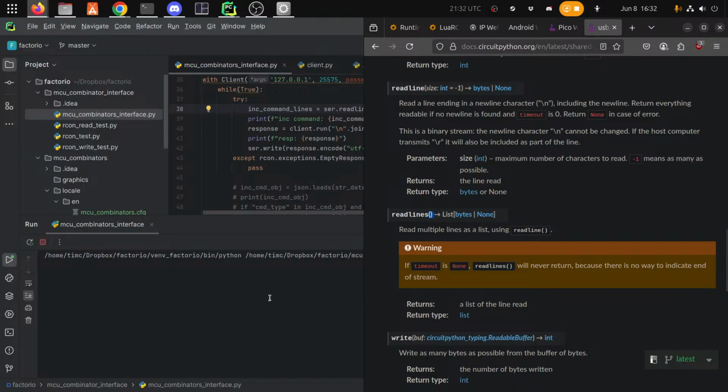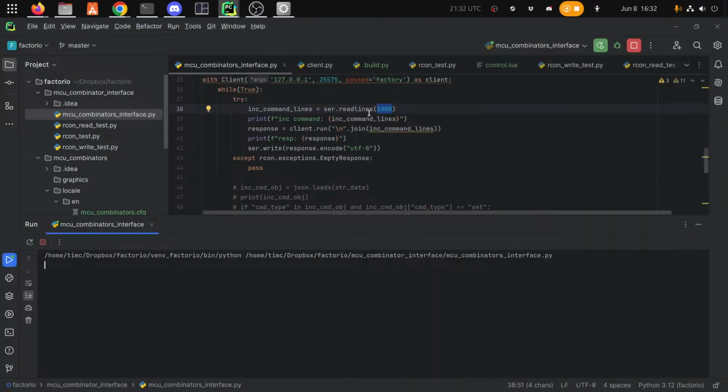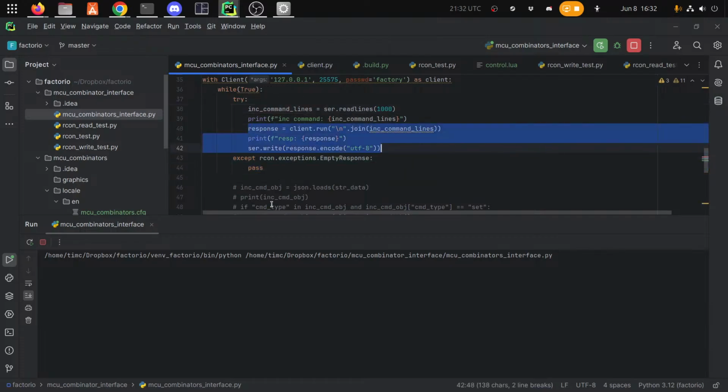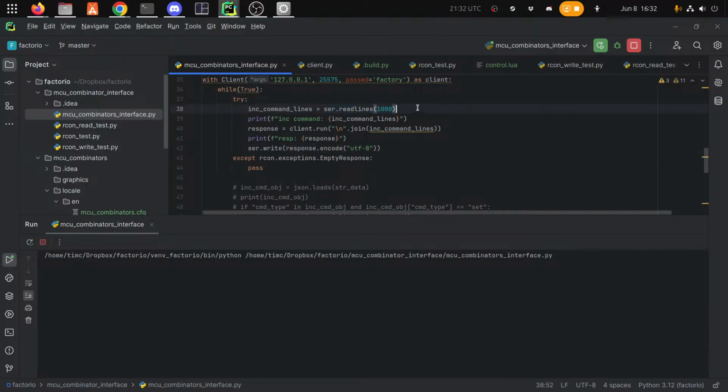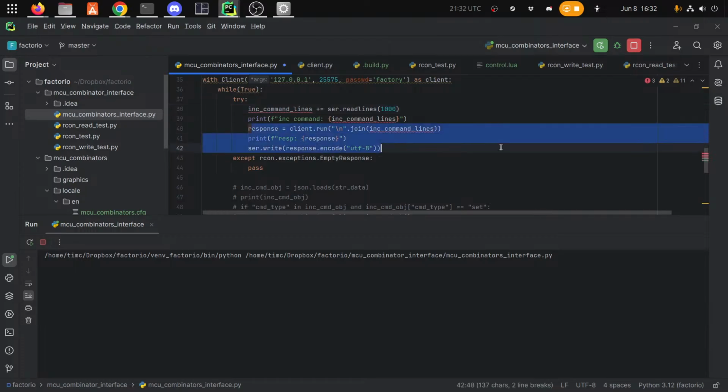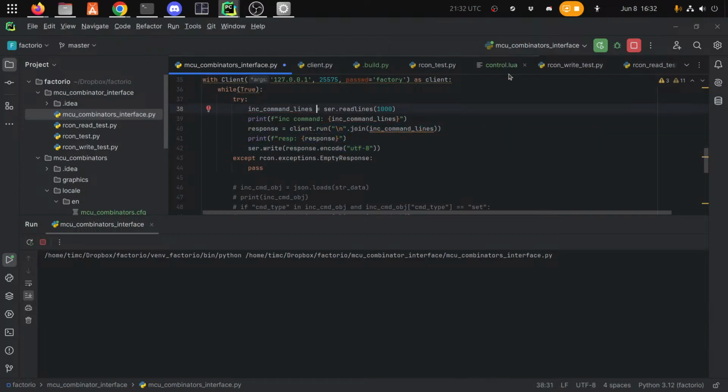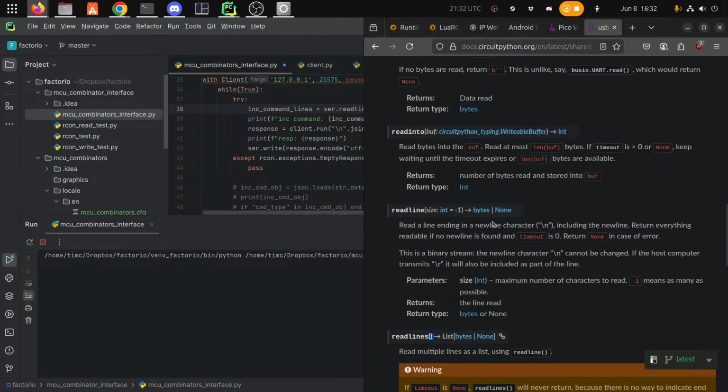I mean, it should return all of them, though. If it needs to use plus equals, then all the rest of this part needs to change as well. Right now, the rest of this code is essentially assuming that whenever this returns, we'll have a full command that we can send to Archon. So if this has to be plus equals, then we need to go multiple times around that loop before we send to Archon. And then we're right back in the pickle of how do we know when we actually have received everything?